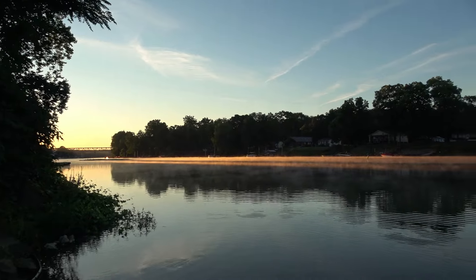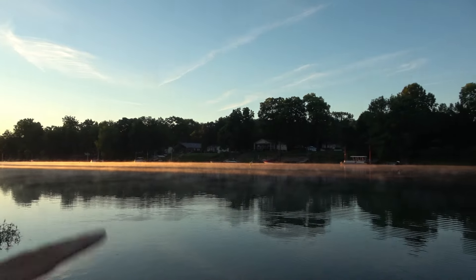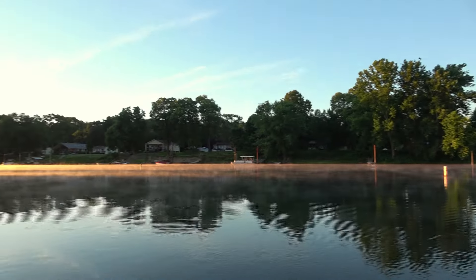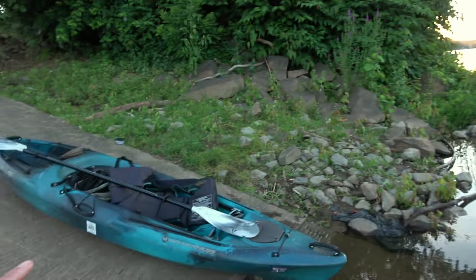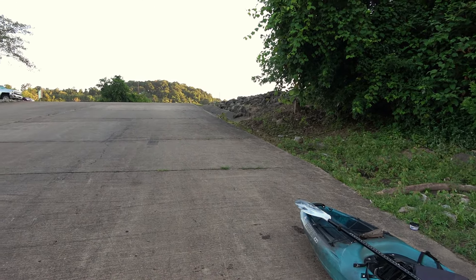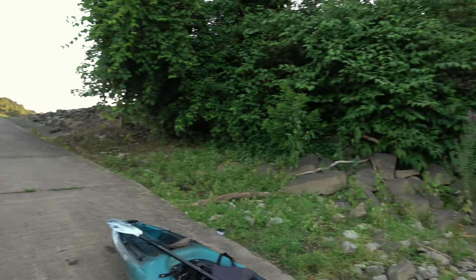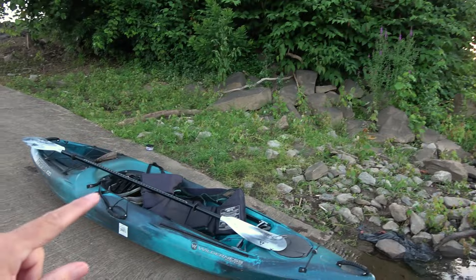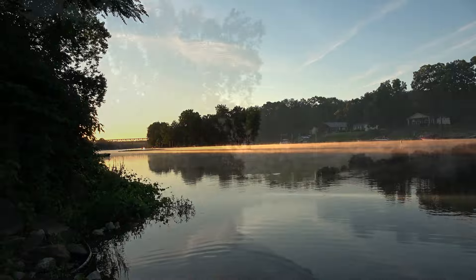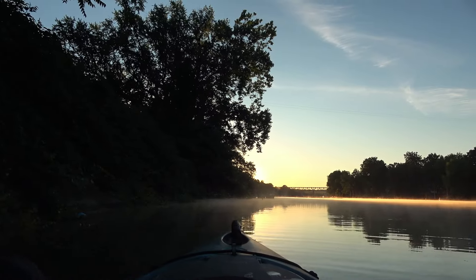Check out the fog rising up off the river here — got some ducks flying off. We've got to get the kayak out here. This is the deer boat ramp — I forget the exact name — right off of Freeport Road up there. So let's get the life vest on and get paddling. Looks like some nice calm water to paddle through. And away we go!